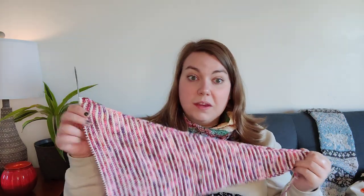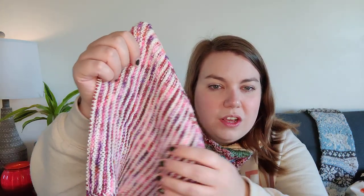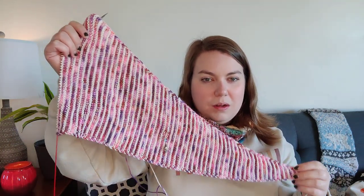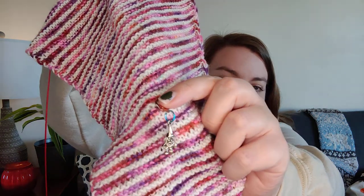I am using my Disney yarn. I'm part of the Disney Yarn of the Month Club by Fangirl Fibers. And every month you get a skein of fingering weight yarn dyed based on a Disney movie. So this white, which has got speckles, which you can start to kind of see here, is Glitch. And then the pinky purpley one is Tale as Old as Time. And I'm striping those. And I have this sweet little gnome progress keeper on here.